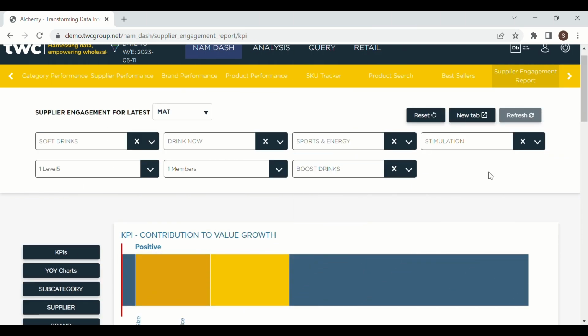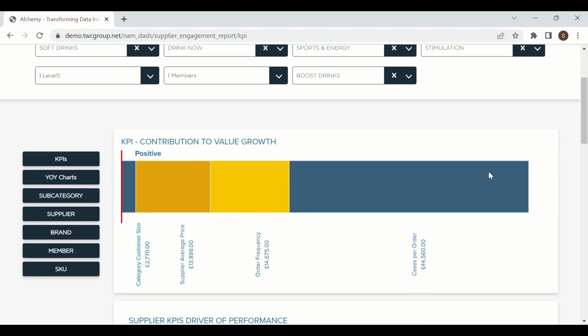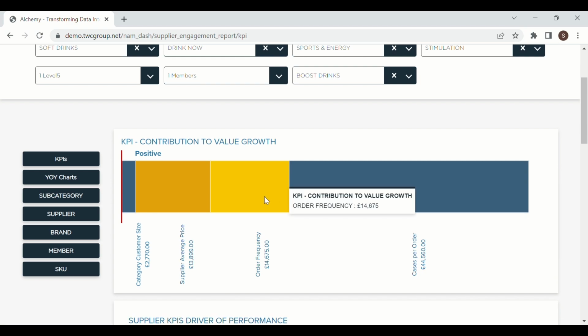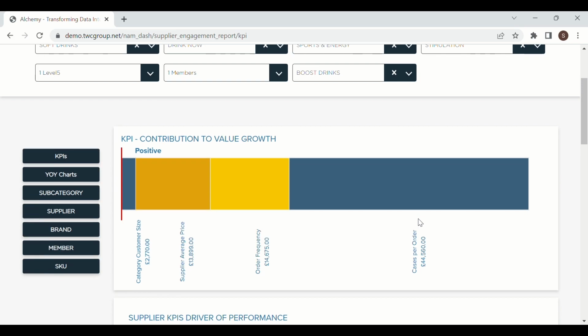The first bar chart to be displayed shows what's driving the supplier's year-on-year performance. At a top-line level, more positive than negative, then the supplier is in growth. The bigger the segments on the bar chart, the more those factors are driving growth or decline. The tables beneath this bar chart then look in more detail at each of these drivers and/or drains.